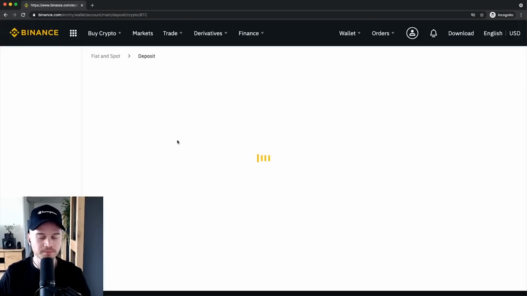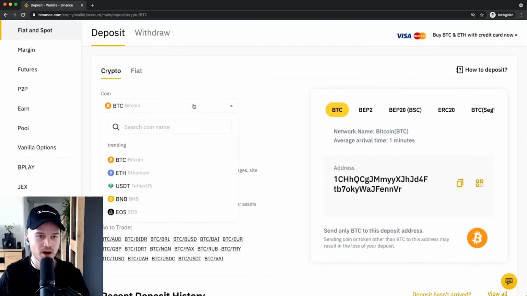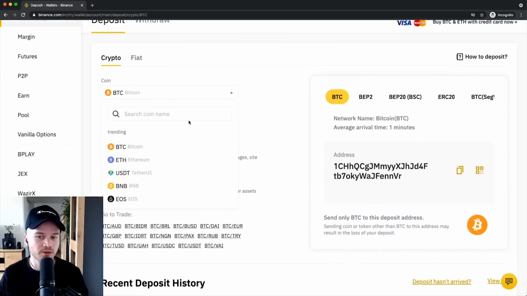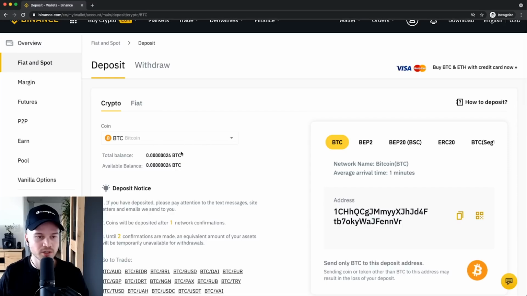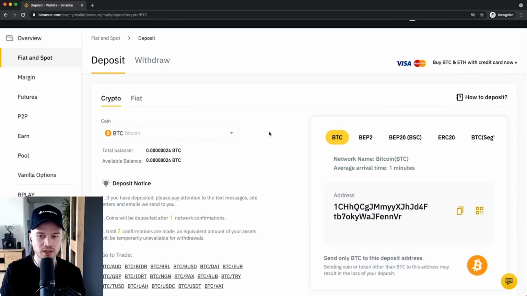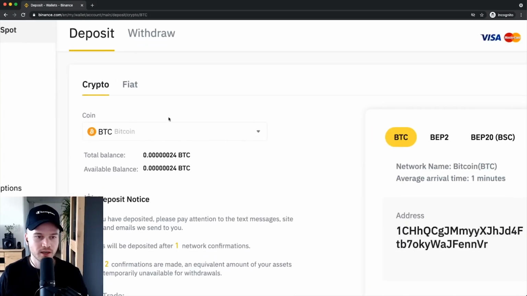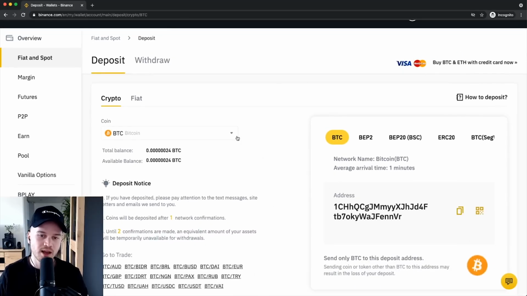So we click on cryptocurrency, and then you can see all the different cryptocurrencies that we can actually deposit here under coin. So you can just click on the drop down menu and then decide on what kind of cryptocurrency you want to actually deposit into your Binance account. So I'm just going to deposit some Bitcoin here. So I'm going to choose Bitcoin. And here it's very important that you actually choose the right coin, because if you have selected Bitcoin here and then you send Ethereum to this address, then you're going to lose your Ethereum. So it's very important that you focus here and choose the correct coin and send the correct coins to the correct addresses here.